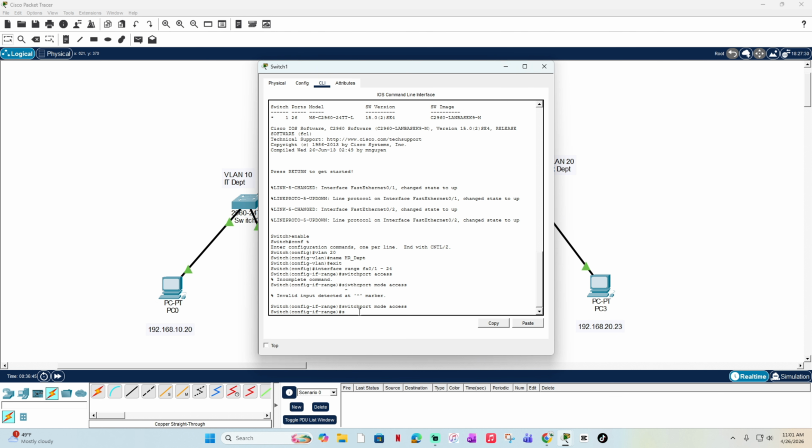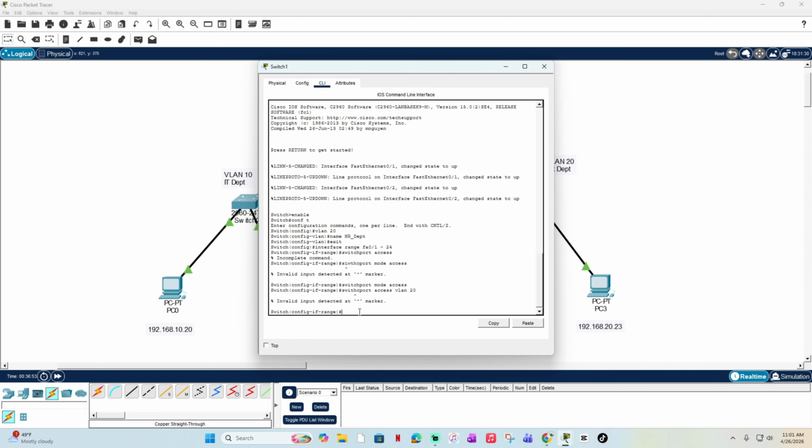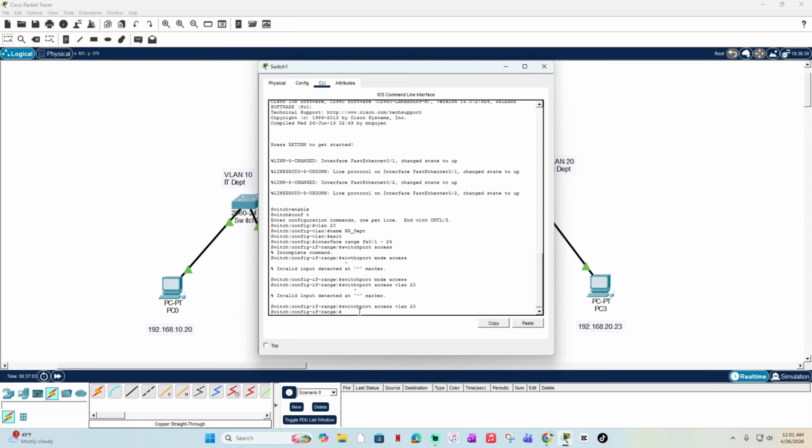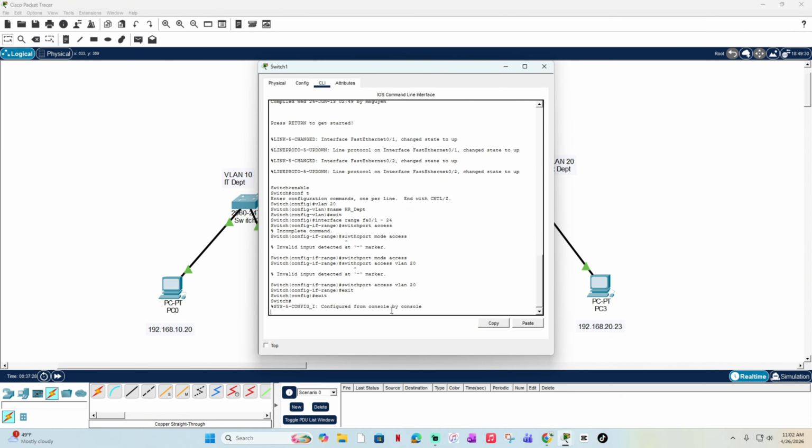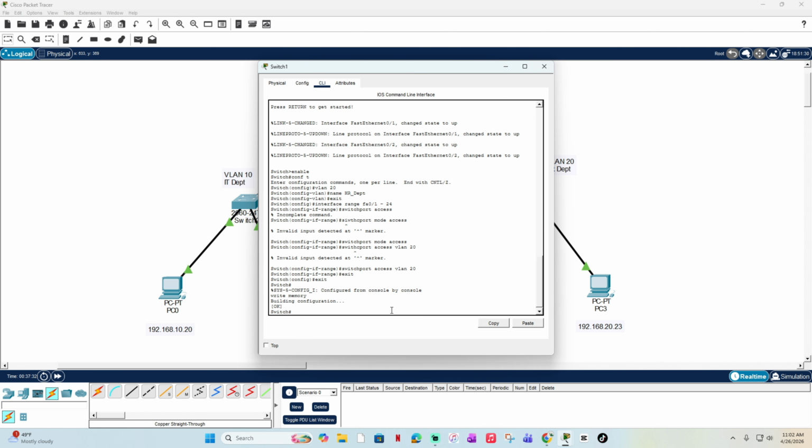Then switchport access VLAN 20. What? Bro, I cannot spell. Switchport access VLAN 20. All right, bet. Finally. I will exit that. Exit again. Write memory to save our settings.